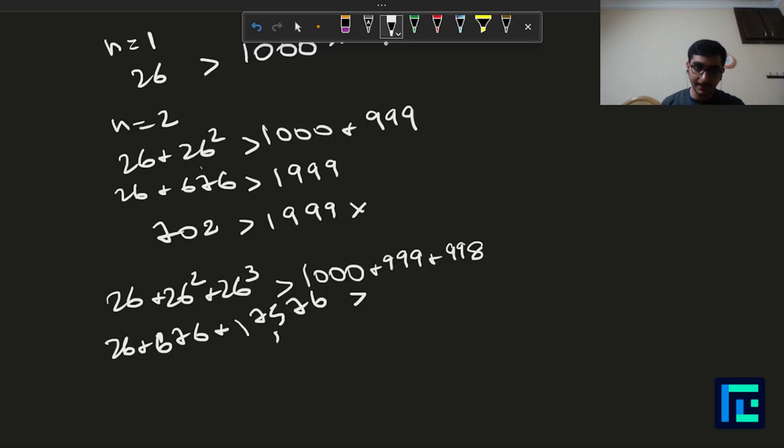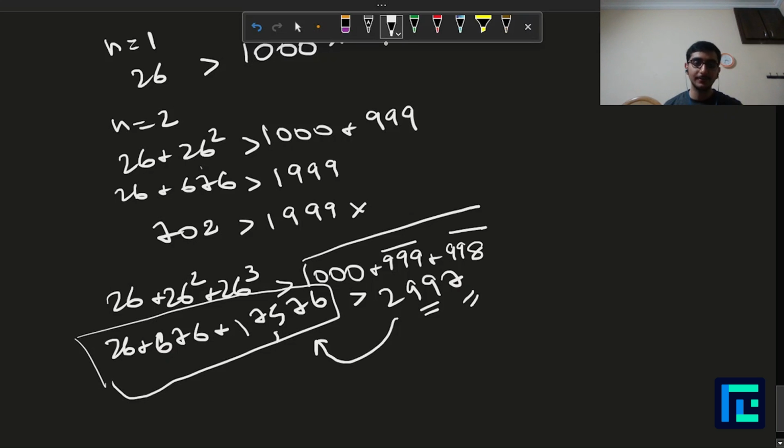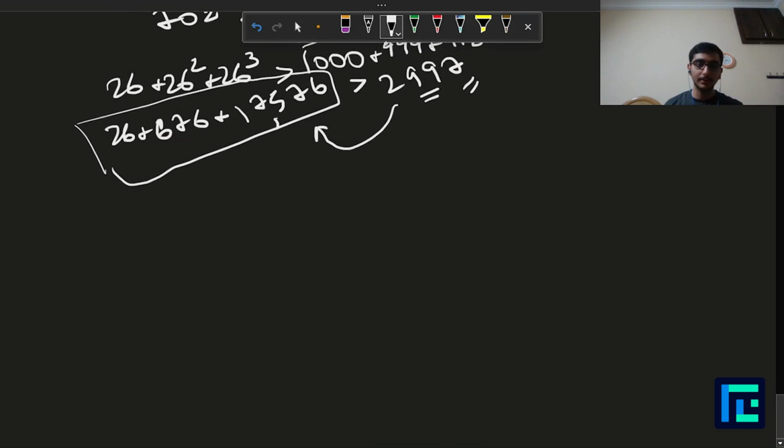So what I can say is this value is 1 less than 1000, this value is 2 less than 1000, so the sum would be 3 less than 3000, that would be 2997. And I don't need to calculate the whole LHS, because 2997 is itself smaller than 17,576. So I know that this inequality is true.